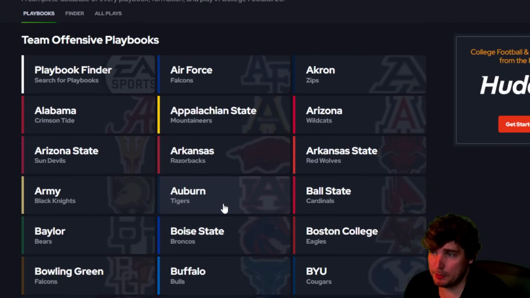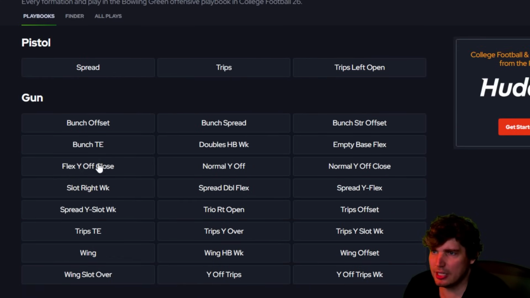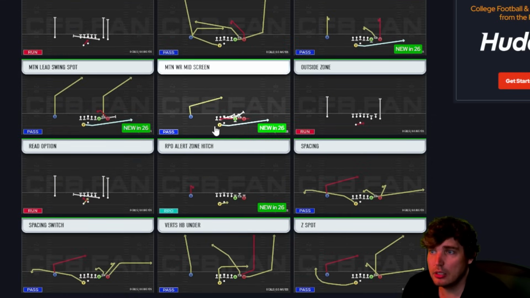My number 2 is probably the most meta playbook without a doubt on day one. I see everybody talking about this Bowling Green playbook. You can just look at the names of some of the sets and recognize some of the big hitters from last year's Madden 25, College 25 meta. Not only have bunch offset with their bubble screen, the RPOs, some of the stuff 4 vertical, some of that's a little bit worse than you'd hope.